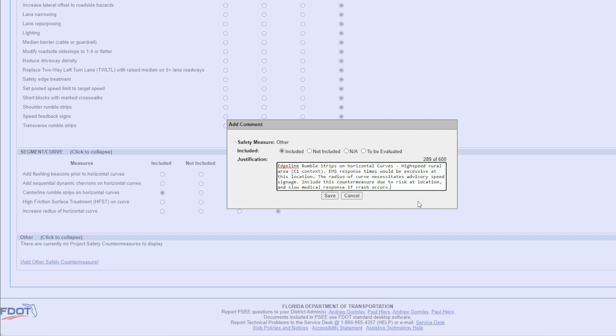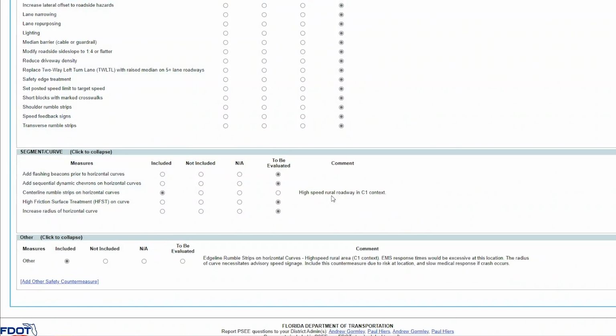Our justification takes into account certain risk factors and geometry of the roadway. Click Save. As you can see from this example, it was simple and easy to add countermeasures to the module. Let's also add the additional signage on the curve.